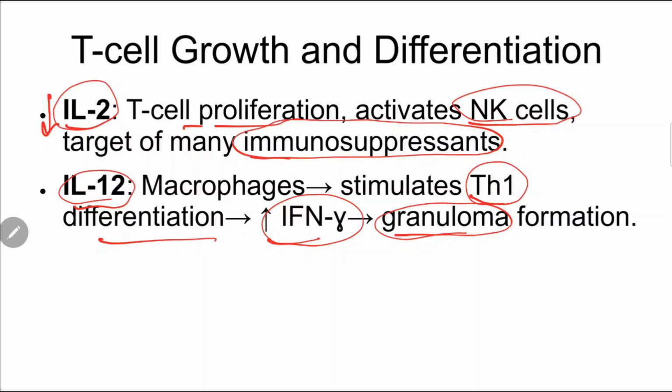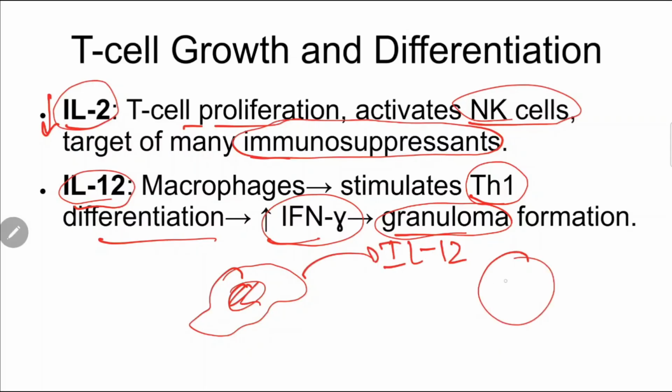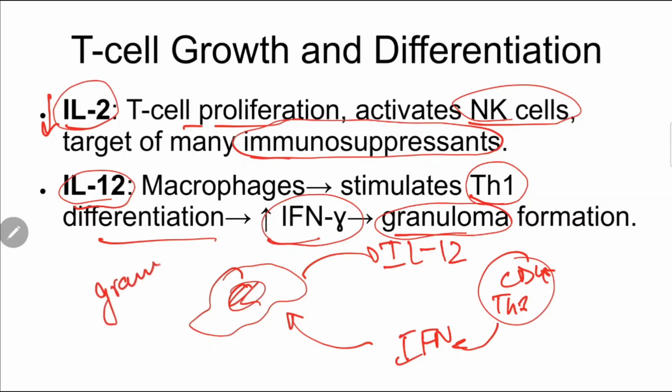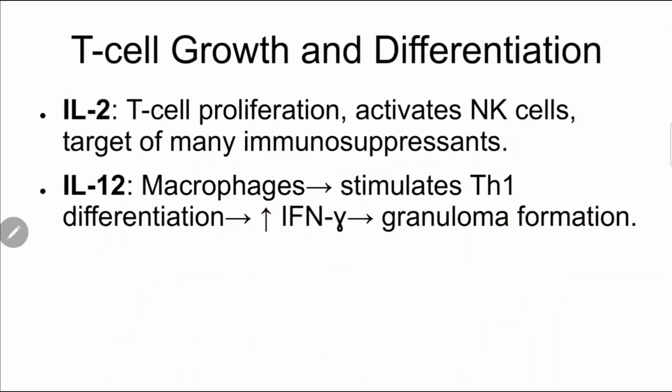I'm going to go through this one more time. So this is your macrophage. Your macrophage releases interleukin 12 onto the T cell, which is CD4 positive. This helps it become T helper 1, and then this releases interferon gamma, and the interferon gamma causes the macrophage to convert into granulomas. Now, a high yield point: interferon gamma is responsible for the formation of granuloma, while TNF alpha is responsible for maintaining the granuloma. So these two points are also very high yield and important.